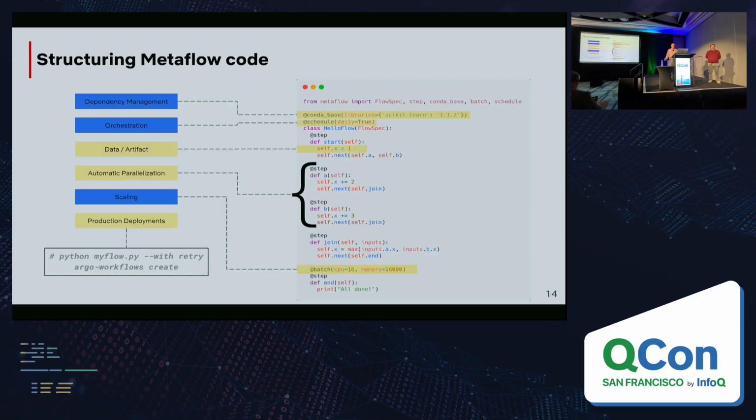We've already talked about the artifacts, the X. We've talked about parallelization, that you can see that A and B execute at the same time. Another thing that is useful that is not shown in this slide, but that is useful in the rest of the talk, is you can have multiple instances of the same step in a for each manner. So you can iterate over different inputs and the same step.